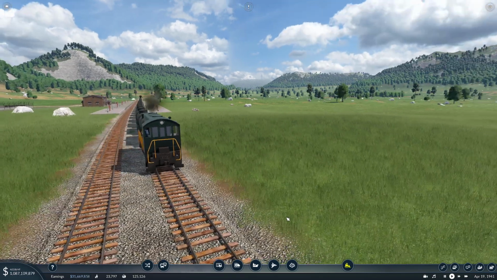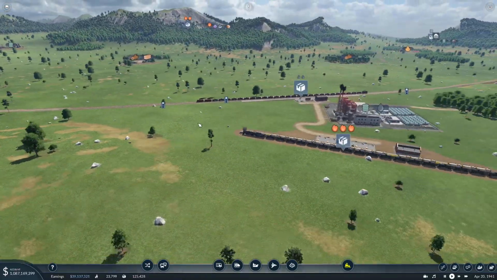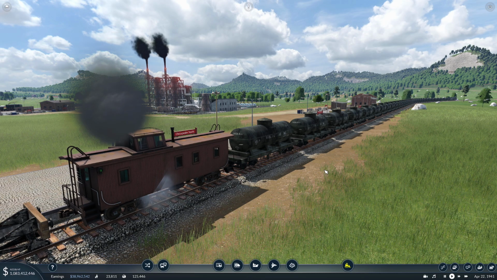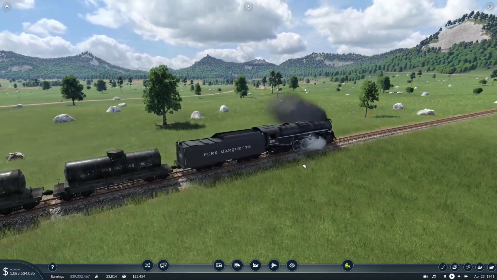There's a couple of grades on here. This is the steepest grade we've got going up the hill there to Clearwater up there. And here's our other lovely train. How do you say that? Pierre Marquette? Pierre Marquette. Maybe. Is that how that's pronounced? But, back up this end.